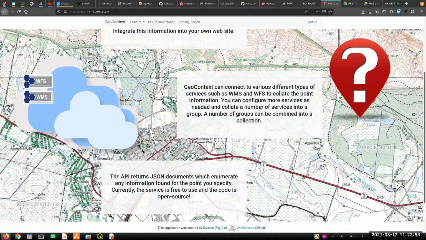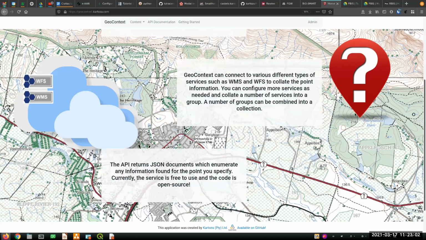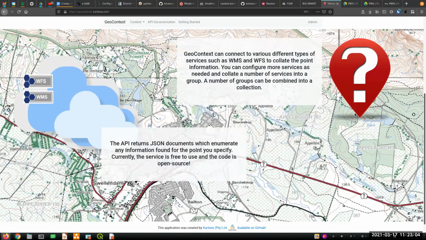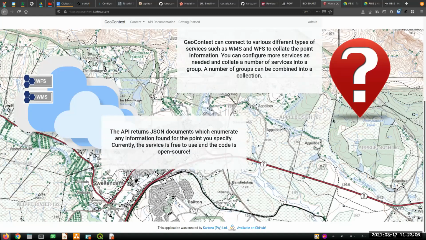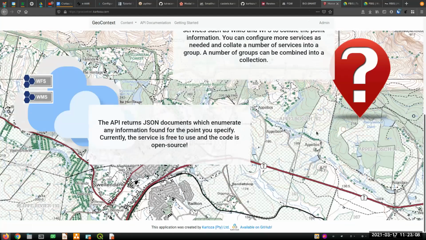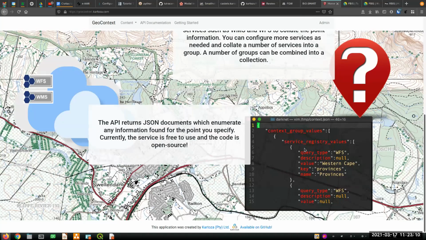All of them get curated in a collection, and then the service allows you to pass it a point location, and then it will give you back a document. This isn't nerd speak, but it's a document which describes for that location all the information from the different layers that have been registered.